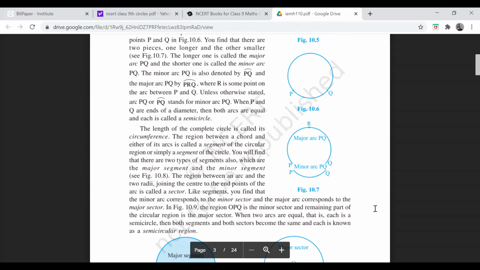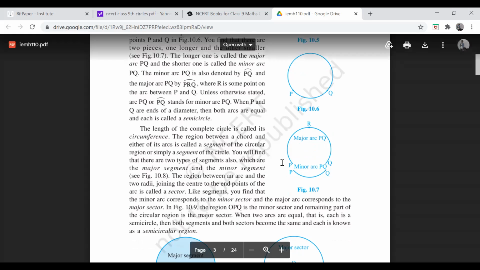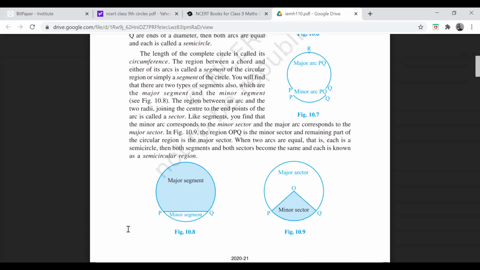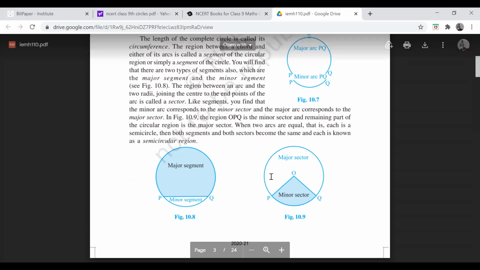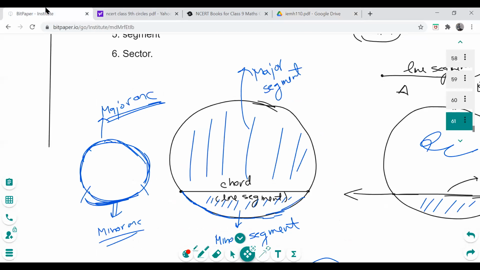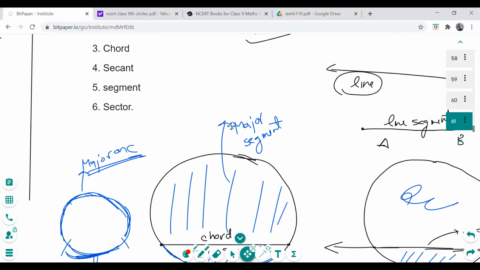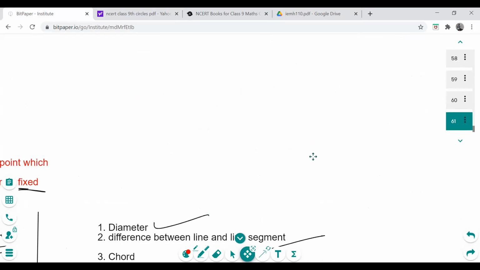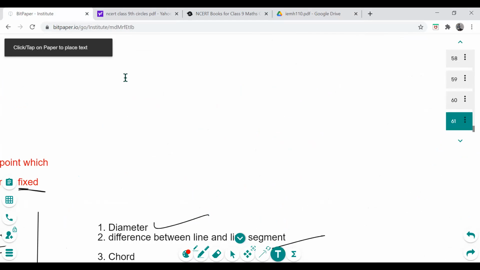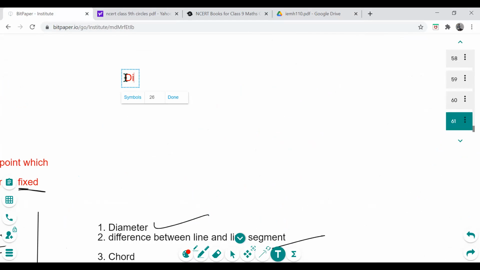Okay. So you can see it's the minor arc, छोटा सा portion ले लिया, then the major arc, right? You can see it's minor segment, major segment, just as I told you. This is the minor sector and major sector, just like I told you, right? So before starting the exercise, let me tell you one more thing that is really important about the diameter. I'm going to write a statement, okay? You have to understand this. Diameter is the largest chord of a circle. A very important statement that you need to understand.